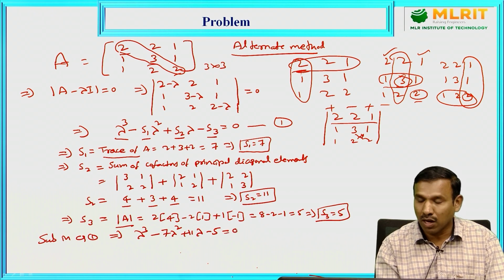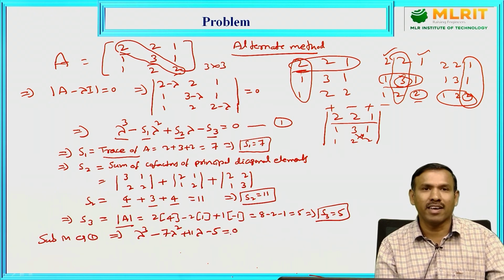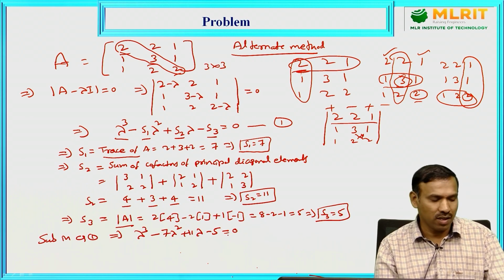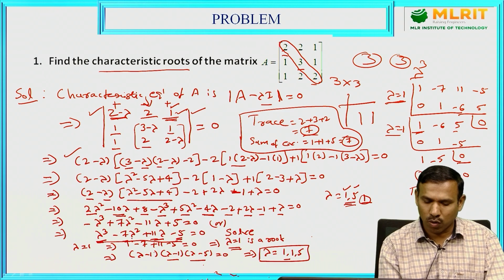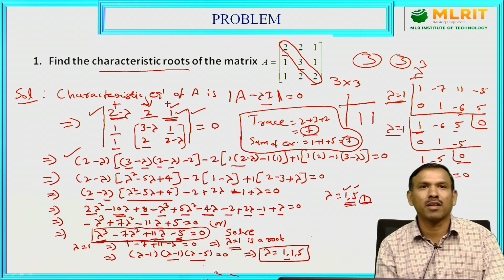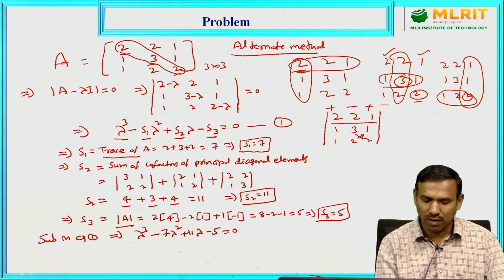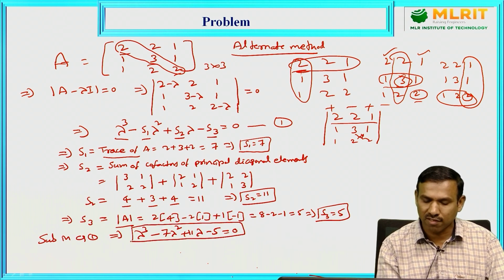It is a cubic equation. We can check with the previous slide whether we got the same equation or not. Let us go back to the previous slide. See this equation: lambda cube minus 7 lambda square plus 11 lambda minus 5 is equal to 0. We got it in the previous expansion. Now using the shortcut method also we got the same equation. Let us come to the present slide. So the same equation we got, we can verify both equations are the same.